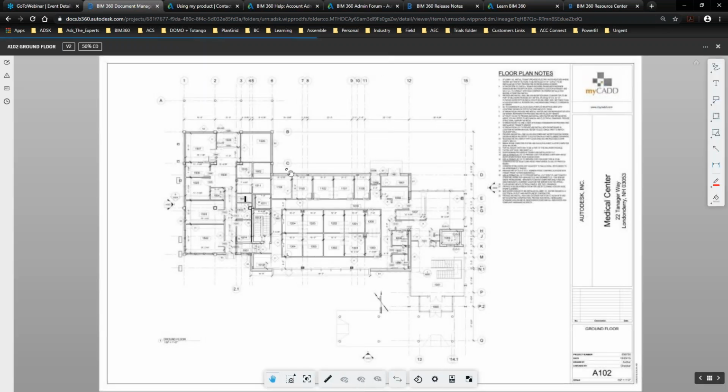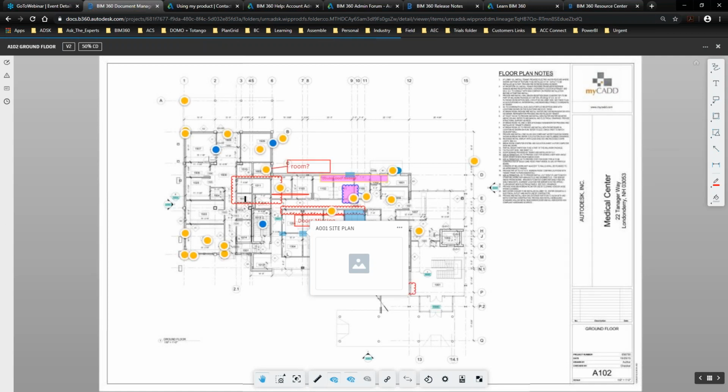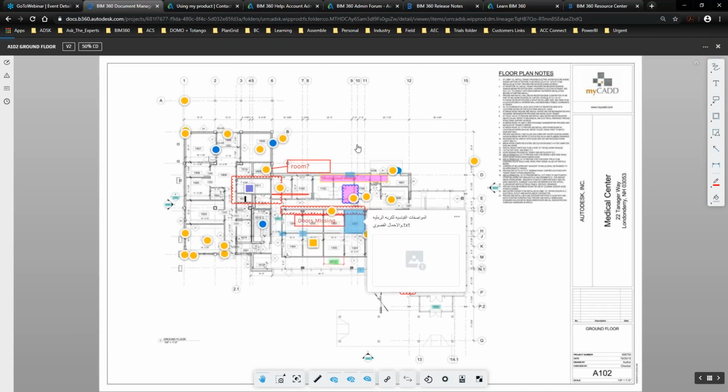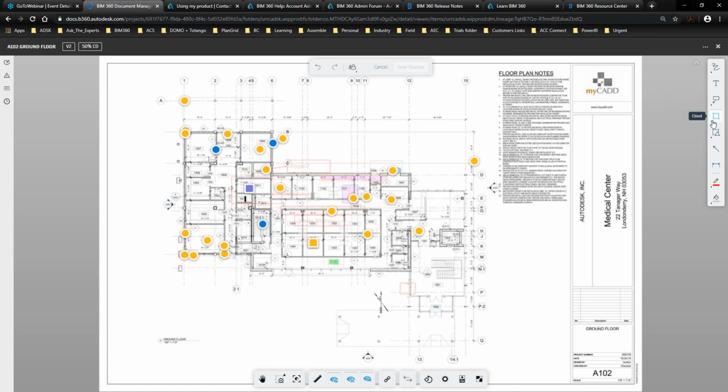And in this plan, or let's say sheet, you will be able to directly see all of the issues created by your project team or people who have access to this file, the public markups that were published, and you can definitely do your own issues and markups. By default, if you look to the right-hand side of the screen, you have the full capabilities of creating many different markups, from freehand sketching to adding some text, callouts with arrows, and if you click on it, you have multiple ones, creating some clouds.